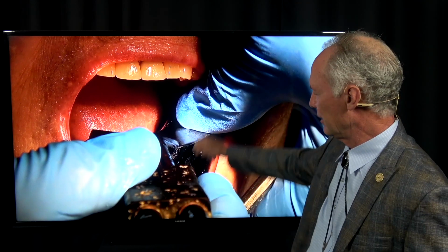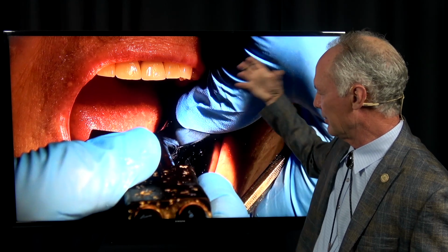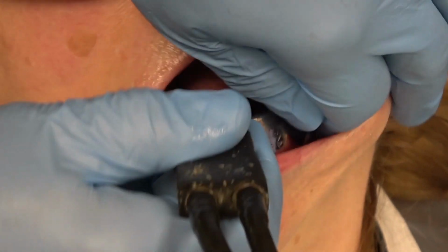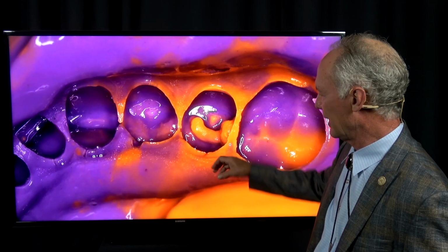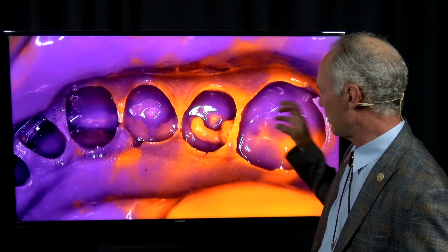If you put it in warm water or hot water, it makes it liquefy. So when you want to set, you run cool water. See how just deadly accurate. It doesn't stretch, it just pops out.